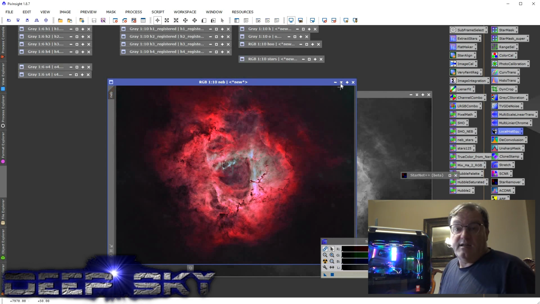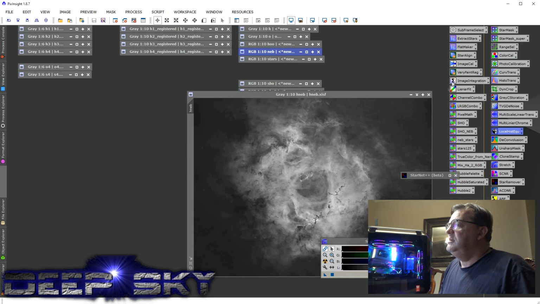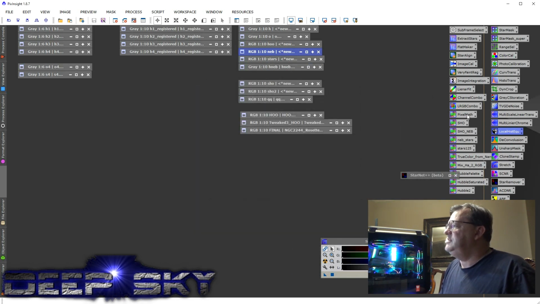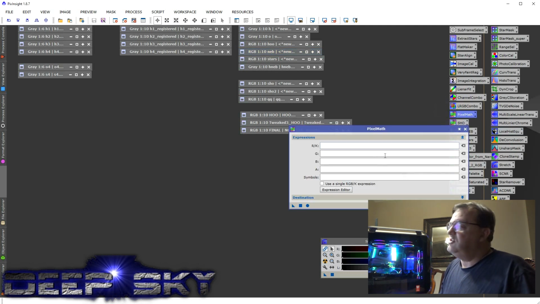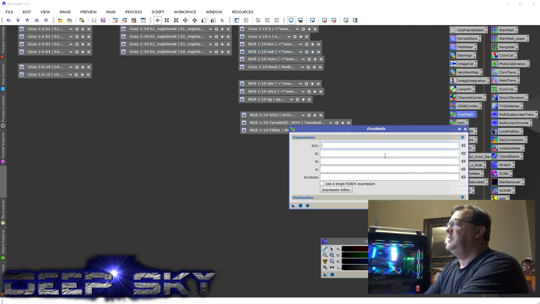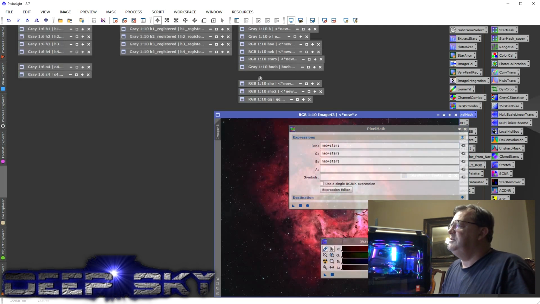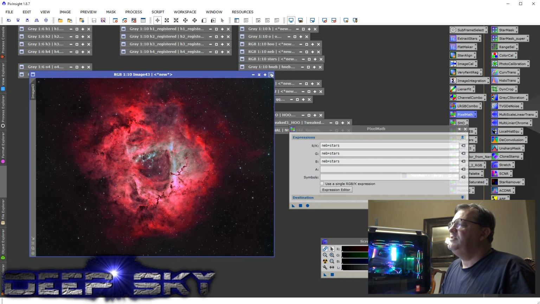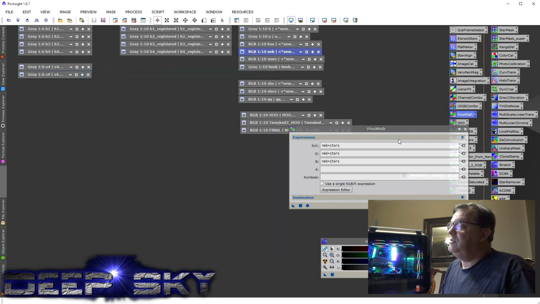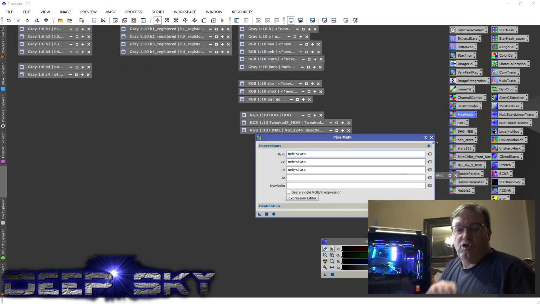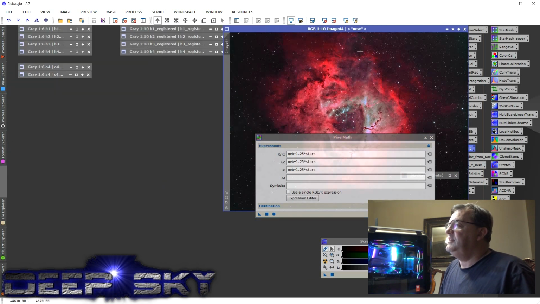So once I had done all that stretching and pulling and sharpening with the HNeb as my mask, I went ahead and used a little PixelMath to add the stars back in. So I said neb plus stars, just like that, to produce this image. And I was also mindful of the fact that Astrodon 3nm filters and narrowband filters in general have a tendency to show more nebula and less stars. So as a result, sometimes I like to do 1.25 times the stars to make the stars a little bit brighter. I think that's what I did in this case.